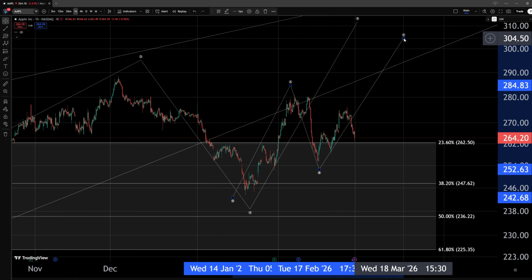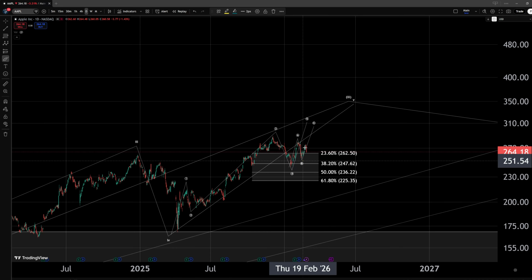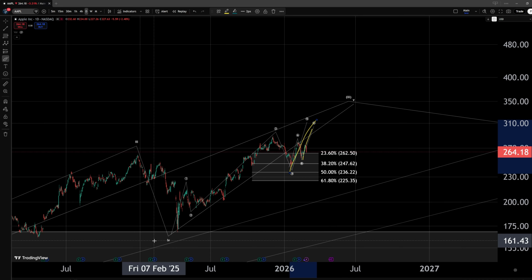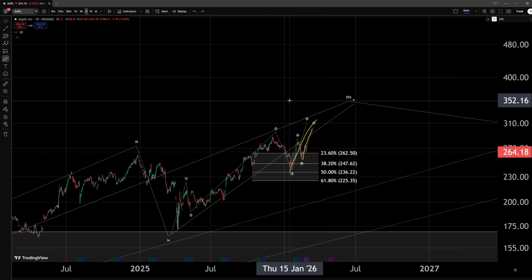Now, I say ideally because given the context of where we are within this wave C, so it would be a wave C of a fifth wave of a larger ending diagonal in a wave 5. Not necessarily a problem to create a new all-time high within this wave 5. This is the most common case. It is rather rare that truncations occur, but it does happen. So keep that in mind because distortions do occur.